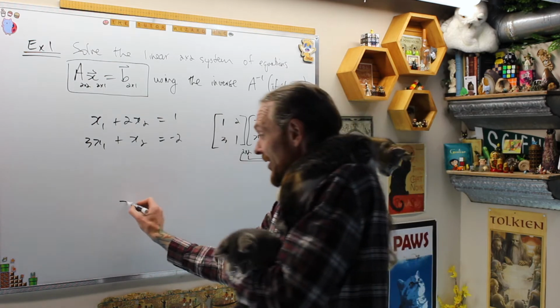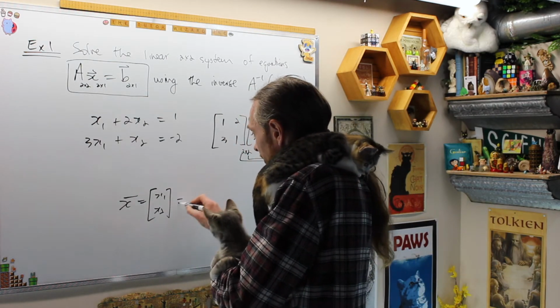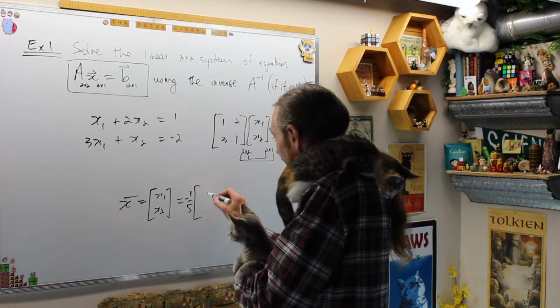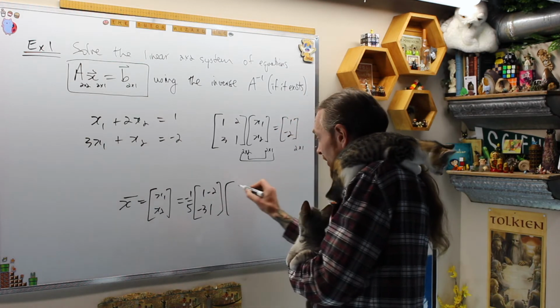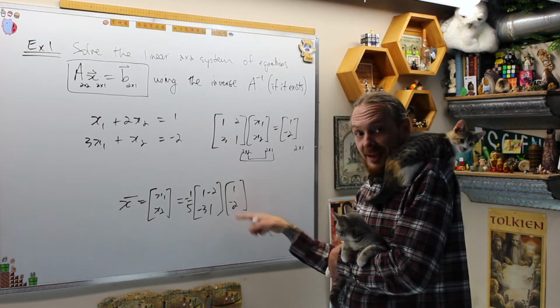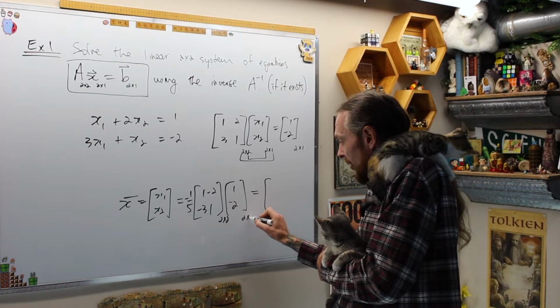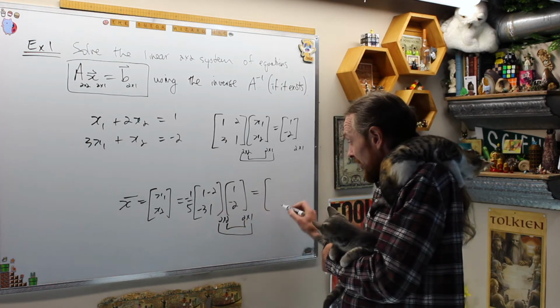What that says is our unique solution, x, which is x1, x2, is going to equal A inverse, which was negative 1 over 5, times the matrix 1, 1, negative 2, negative 3, times b, which is 1, negative 2. And this is why I left that on the outside. First do the integers and then multiply on the inside. This is 2 by 2. This is 2 by 1. The inside indices match, so the multiplication is well defined, and the outcome will be 2 by 1.